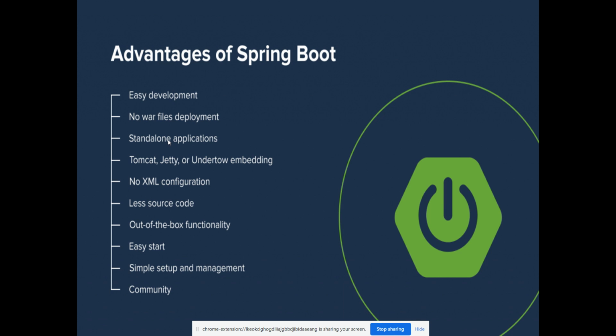It will auto configure based on the dependencies you configured in the POM XML or Gradle file. The Spring Boot container will auto configure all those Spring beans, ready for development purposes. Also, it reduces a lot of dependencies. We can just provide a parent dependency and use dependency management. I will show how we use dependency management in the POM XML in our example also, guys. These are the main advantages.